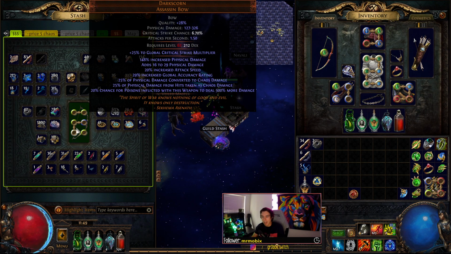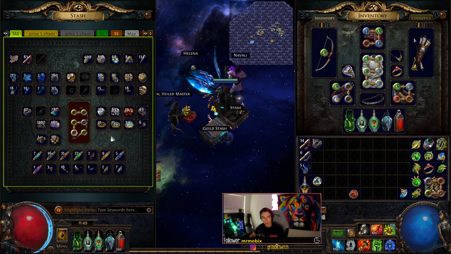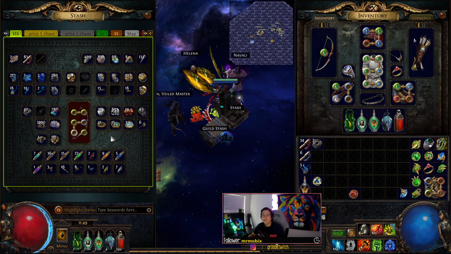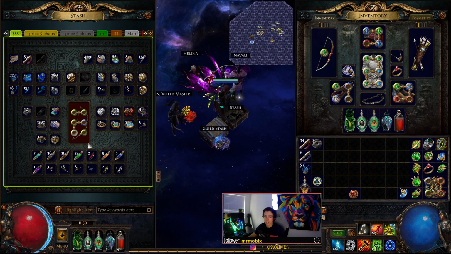So I saved myself an X and 70, 80, 90 chaos. And if you do this over a build or two, you save exalts on gearing up, if you're willing to just ask the question. If they can't budge and you feel like you're getting a good deal, then it's fine. You've tried. Just buy it for what you think it's worth. Problem solved. Okay. Next thing.